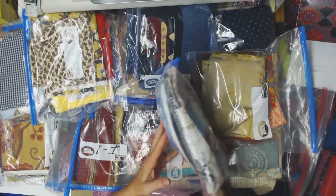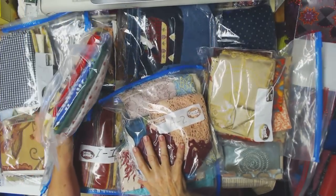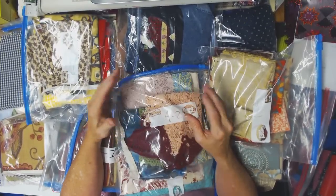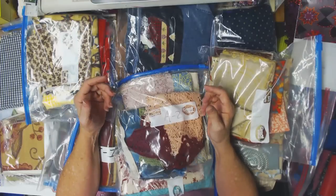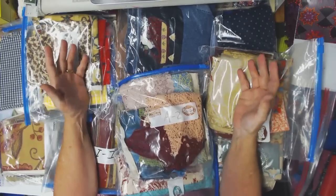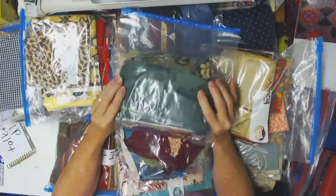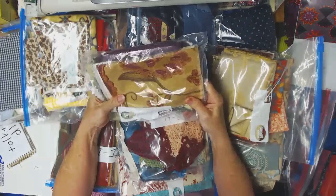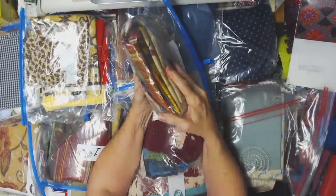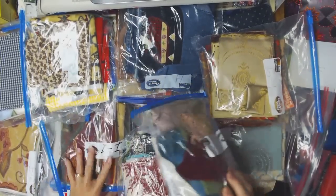All of these bags are different — they all have different stuff in them and different kinds of fabric. As I was going through my stash, I was stacking them as they came, which put things in groupings of similar stuff. This one is mostly upholstery fabric or drapery fabric, and I have quite a bit of those little pieces.